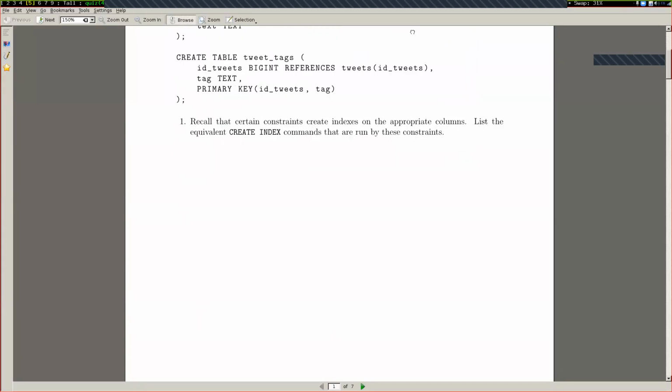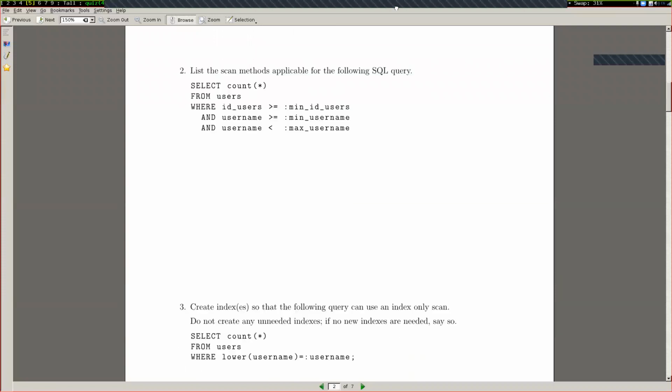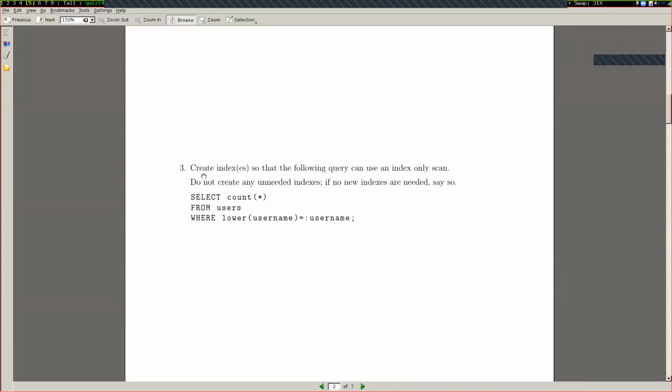So let's talk about the implications of multiple indexes versus a single index. A lot of the problems say create index with a plural-ish thing over here, implying that you might have to create 0, 1, 2, or more indexes to complete the problem.